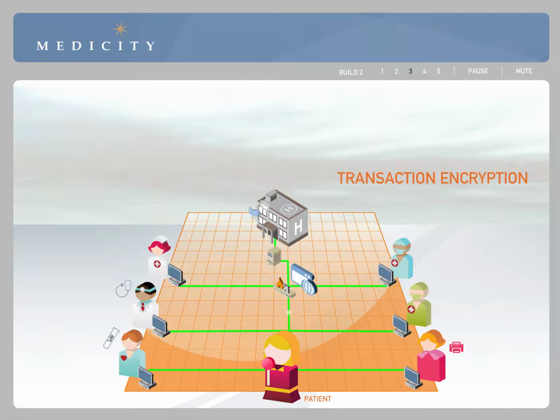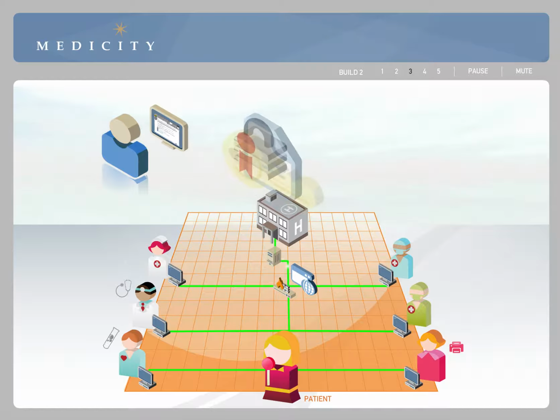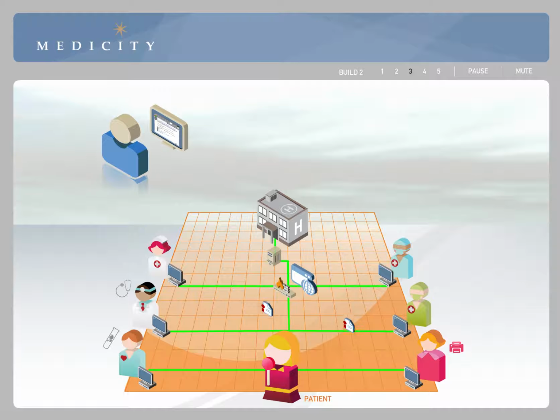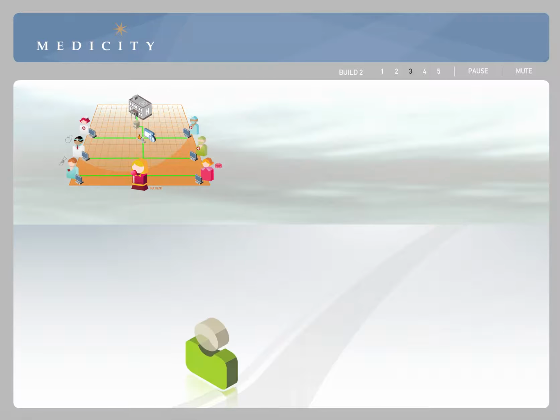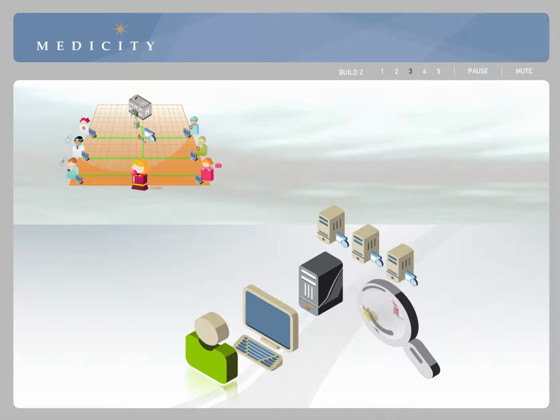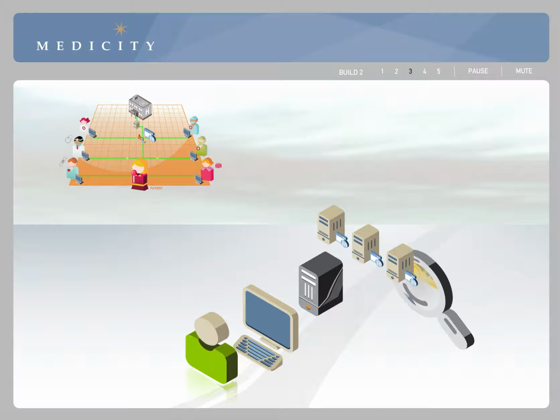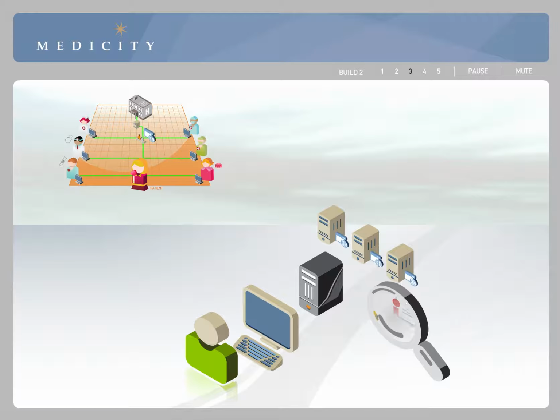Once a transaction is identified to be delivered, the hospital agent encrypts the transaction and publishes it to the grid. The agents use 2048-bit AES and PKI encryption and 128-bit SSL for transport, making the information highly secure in transit. Each agent polls the grid every minute to see if there are new transactions to send or receive. Once per minute, the hospital agent posts the results to the grid, and once per minute, the practice agent checks for new results.